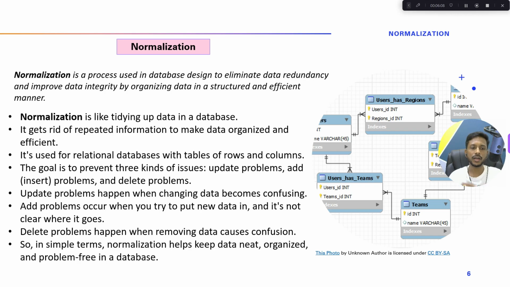Add problems occur when you try to put new data in and it's not clear where it goes, right? Delete problems happen when removing data causes confusion, right? So all these three are addressed in normalization. So in simple terms, normalization helps keep data neat, organized, and problem-free in a database.